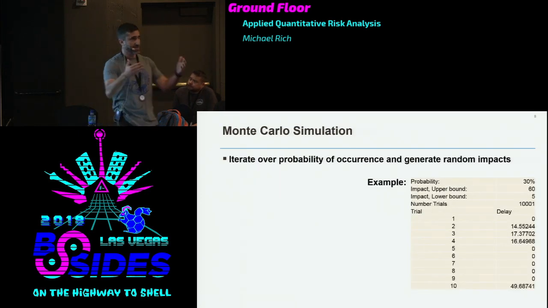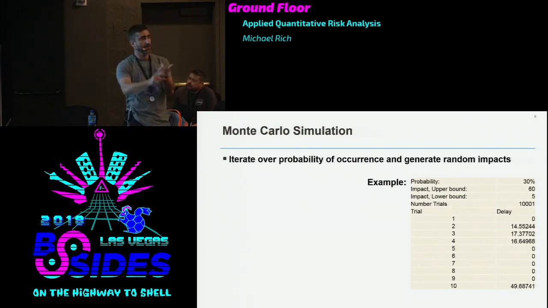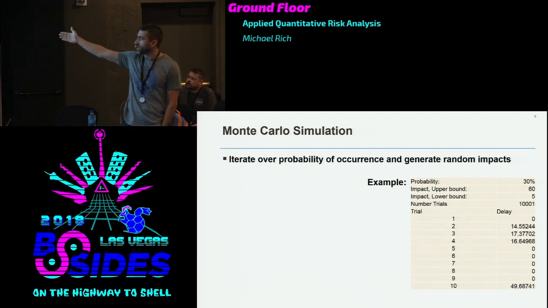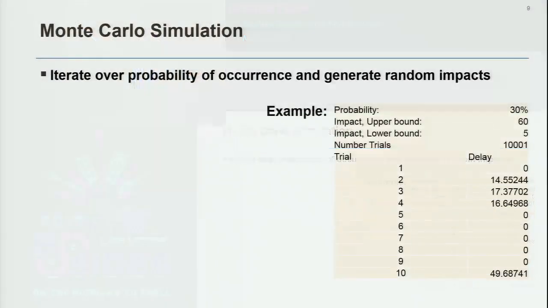Monte Carlo is you take that probability of occurrence, and you take those ranges in a log normal distribution, and you start plotting the occurrence values and how many you generate. So this is a snapshot from Hubbard's spreadsheet. You put the probability of occurrence, your lower bound and upper bound, the number of trials you want to do, and you go through it. So trial 1, what you do is you take a random number from 0 to 1, 0 to 100, whatever you say. If it's less than your probability, then it occurred. Trial 1, it didn't happen. Okay. Trial 2, I got below 30, and my delay was 14 minutes. So on and so forth.